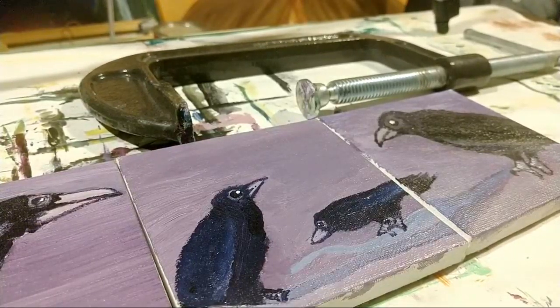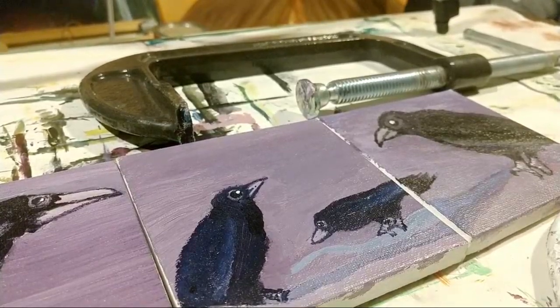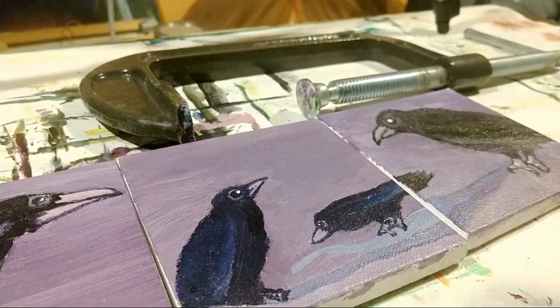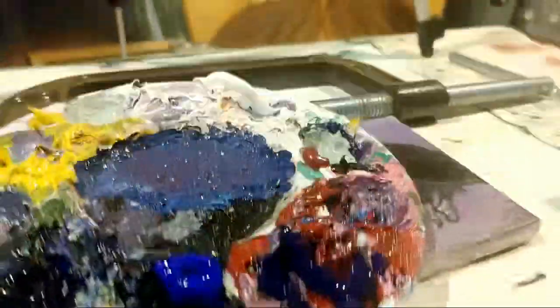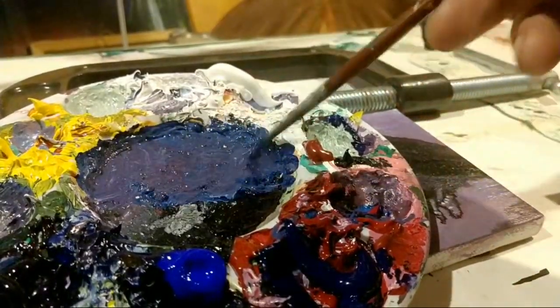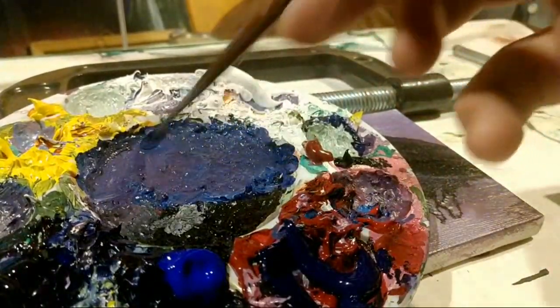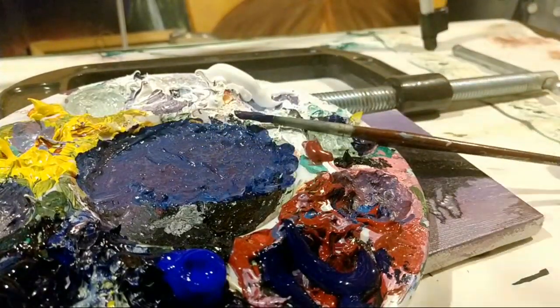I think I'm going to need some more red. That's the number one thing I've done here. Maybe you guys should take a peek at my palette while I mix this up. So, you know what? I'm going to touch this up. Why not just smash it right here? Boom! So, I really only like to use three colors, red, yellow, and blue, and mix them with some neutrals to make all of the colors.